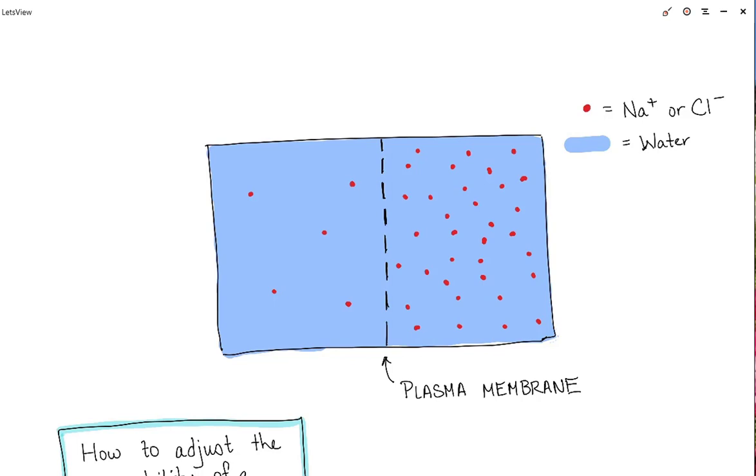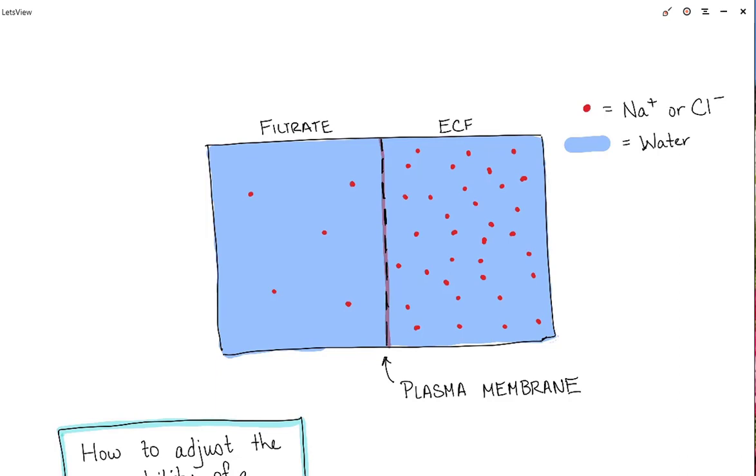What happens? Well, here I have kind of a simplified version. Imagine that this box is my filtrate and that this box represents my extracellular fluid and I am separated by a membrane. In reality, it would be more than a membrane, it would be two membranes because you have an apical and a basolateral membrane. But for simplicity, we are just going to assume that it is one membrane and that membrane is here.